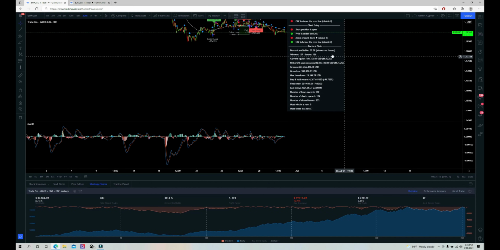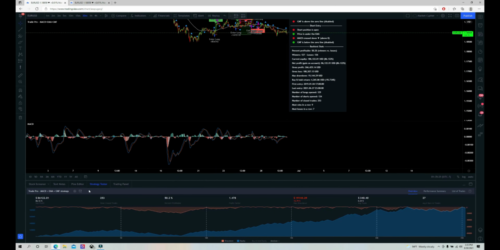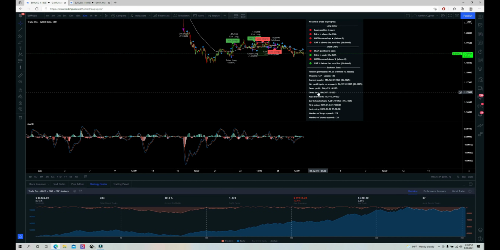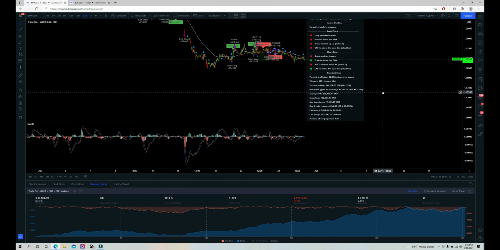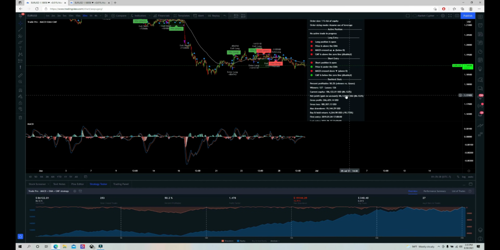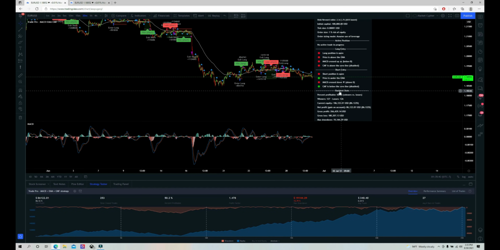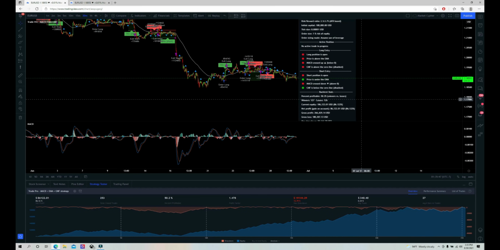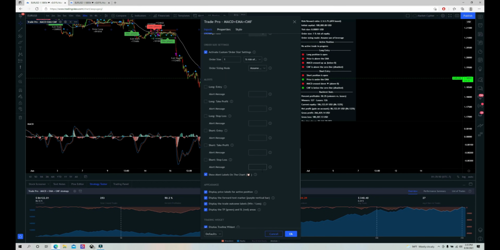But you also have things like the backtesting statistics, where it's going to tell you the most wins in a row, most losses in a row over the sample size of tested trades, and just how many longs were open, how many shorts were open, number of closed total trades, and different things like the drawdown, the gross profit, gross loss, the account equity, net profit, winners, losses, percent profitable, just the different factors from the backtest. So that is pretty much it for this script. There's not a whole lot more to go over here.